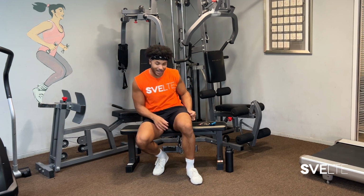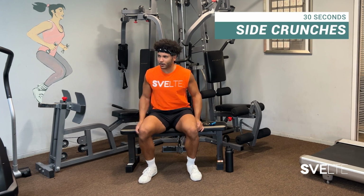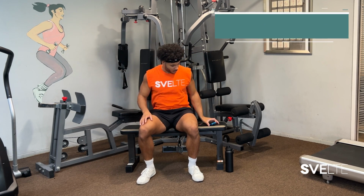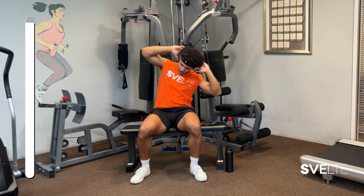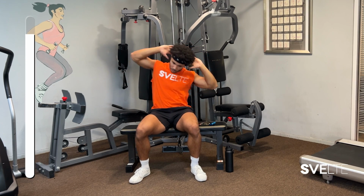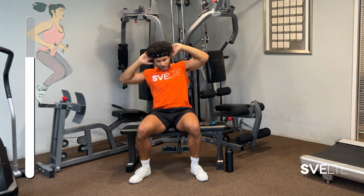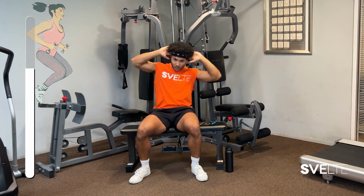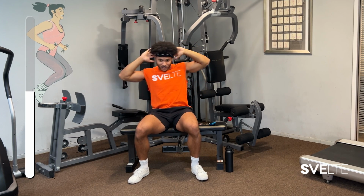Exercise number 2, we have some side crunches. So sit upright, here we go. Hands behind your head, 30 seconds, and let's go to each side. Just really crunch over. Gonna work out those obliques now. Try to always get yourself back to reset at the top. Really crunch over. It's not about speed, it's about intention.